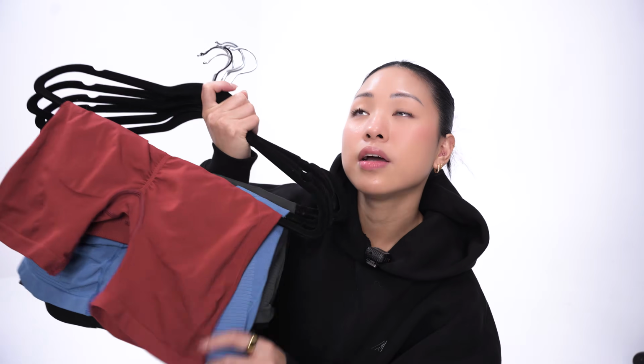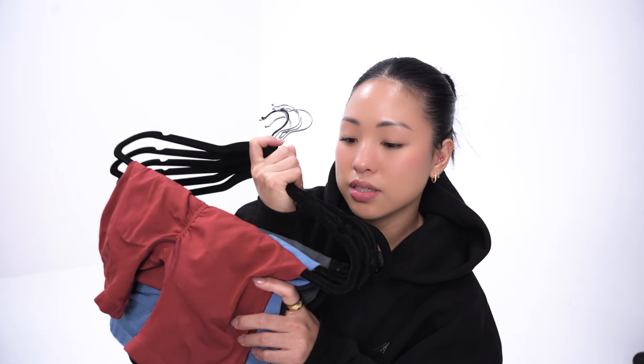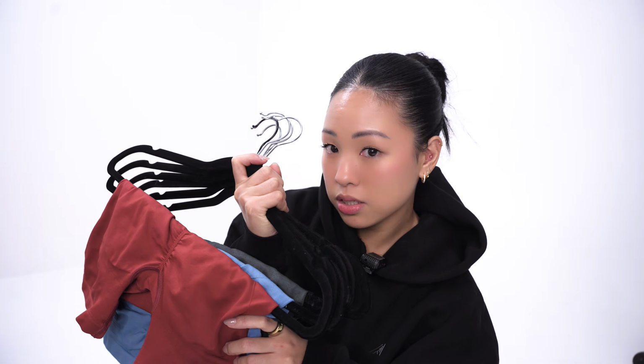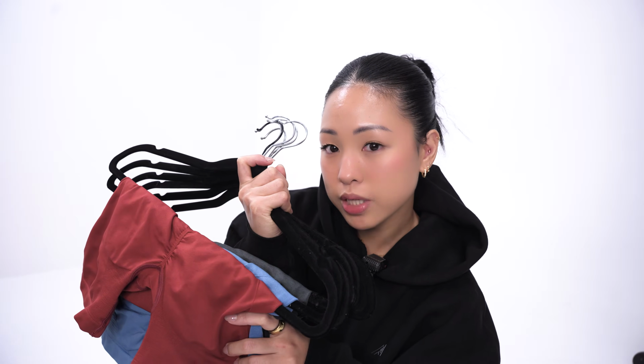Anyways, women's Revive shorts. I just want to say, I feel like Revive does not get enough love. And if Revive has no fans, I am dead. Is that what people say? Because I love Revive. I feel like, especially in this era of my life where I am stepping away from solely bodybuilding and being in the gym all the time and wanting my glutes to pop like crazy, I prefer a more subdued glute contour that still is super flattering.